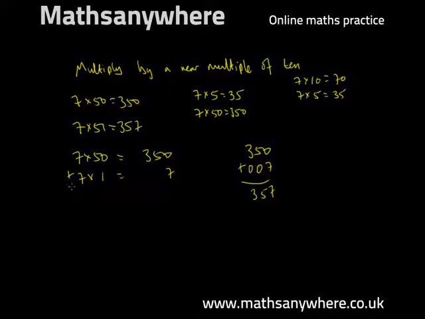Sometimes our near multiple will be slightly less than the exact multiple. So if we want to do 8 times 49, first of all we'd need to work out using this method 8 times 5. We'll do a bit of working out over here. 8 times 10 is 80. 8 times 5, we've halved the tens, so we halved our answer, is 40. So 8 times 5 is 40.